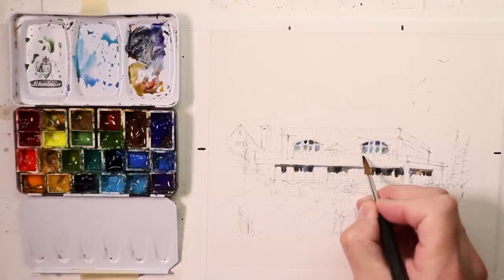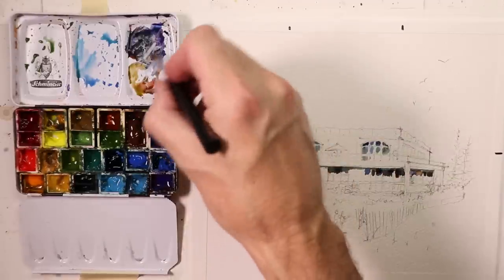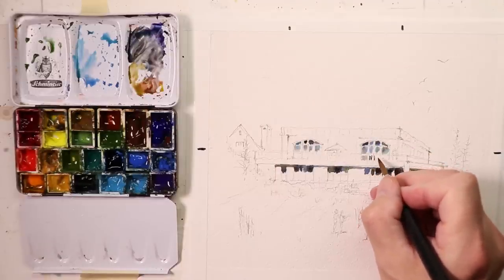And then for the railings, we can go with a little bit of a darker. And that's when we can do some railings here like this.